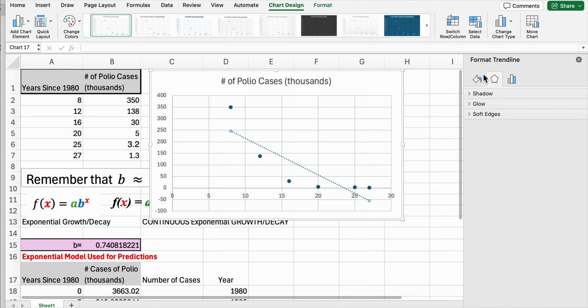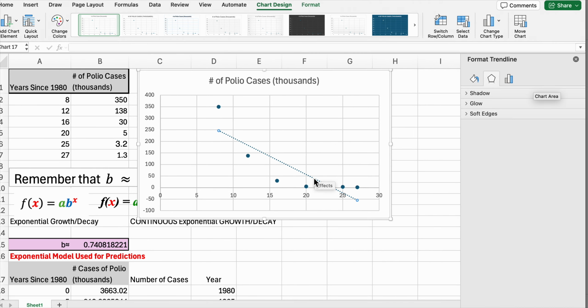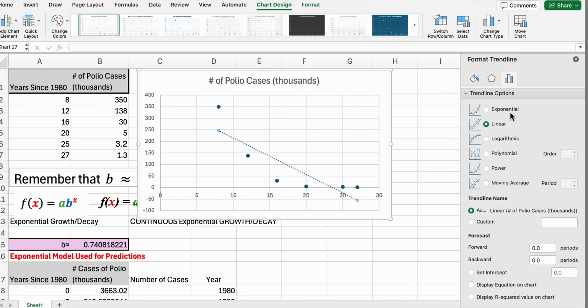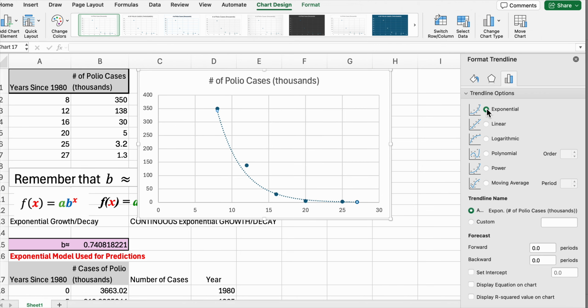Okay, and you can see here that it started off with a linear function here. And these are all different options for, you can see I'm formatting a trend line here. So I don't want linear. That doesn't look like it matches the data very well. Let me try exponential. So I toggle there to the exponential. That actually looks like it fits the data much better. All the dots are closer to the trend line that I've drawn here.